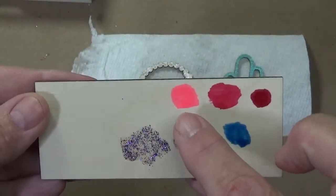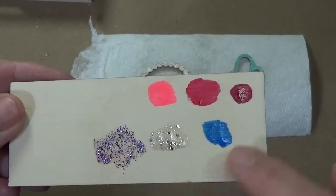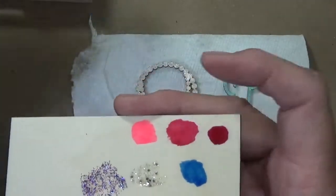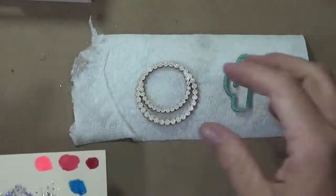Ooh, that looks pink. It's actually not. It's like a bright safety orange. These are some of the glitter. This is a real pretty blue that's a gel color, and then these are some of the reds. So watch how simple this is.